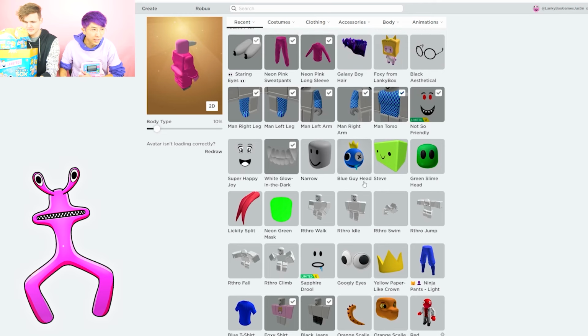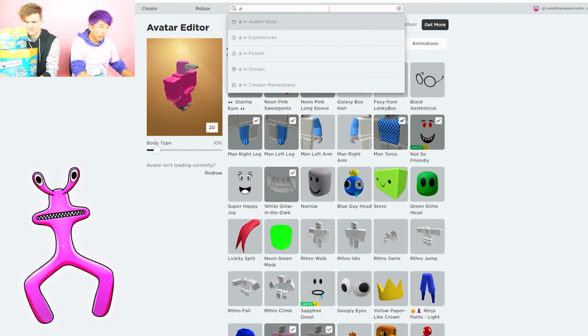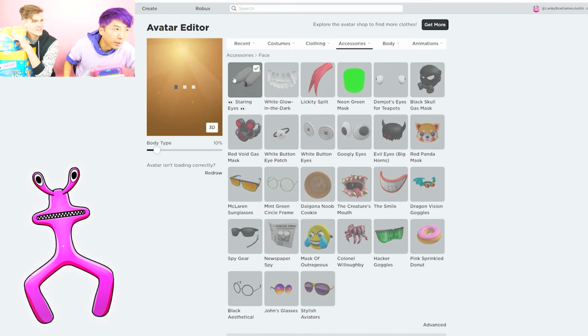Let us know in the comments if you know how to do that. I don't know how to do that, bro. Okay, I'm taking off the arms. You could try creating really skinny arms. Yeah, like skelly arms. Okay, I'll look up arms, guys. We're gonna finish this account. We're gonna play the game. Oh, it's coming together. Wait, that looks perfect, bro.